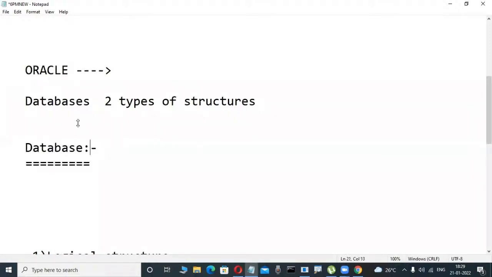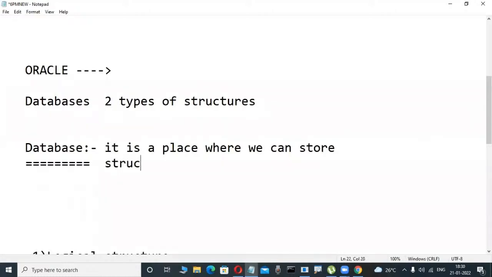Anybody observing in Google or in books, it is a place where we can store structured collection of data. They are telling only that. What is data? What is information? What is DBMS? That is later. Okay, structured collection of data.